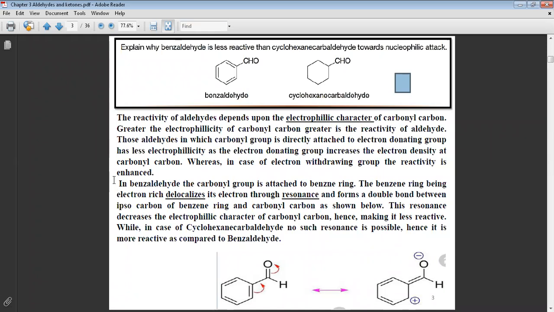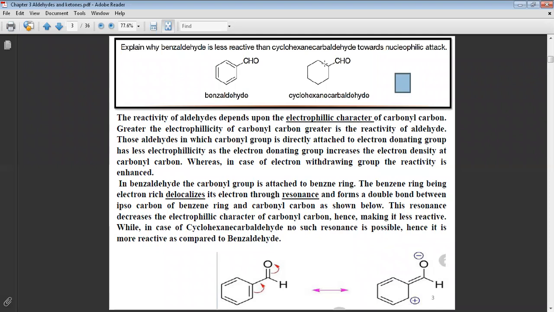Okay, I hope you understand this. This is the meaning. But in general, if I say to you, any compound is more stable than the other, I don't select the reaction, I don't select anything. You will say benzaldehyde is more stable than cyclohexanecarbaldehyde. Why? Because this one has a resonance system, and this one is without any resonance system. It will be right.